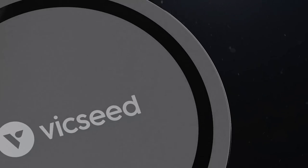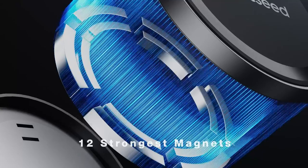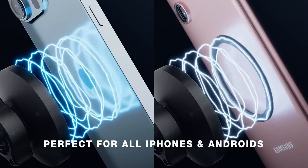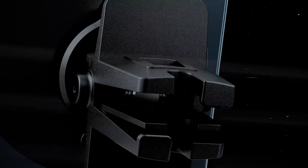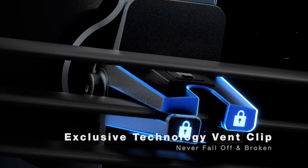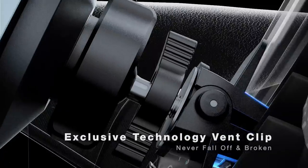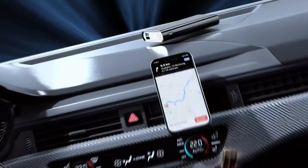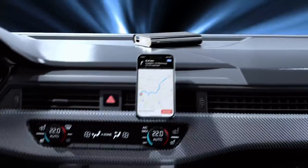What's great about this mount is its versatility. It doesn't block wireless charging thanks to its clever hollowed-out ring design. The mount clips securely onto your air vent without damaging it, and the 360-degree rotation allows easy access to your phone from any angle. It's a one-handed operation, making it convenient and safe for on-the-go navigation.